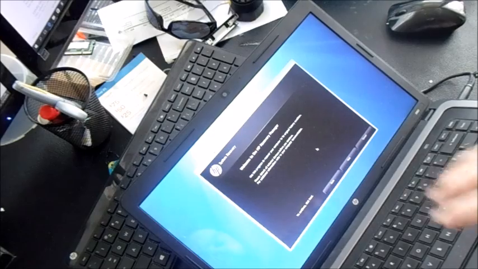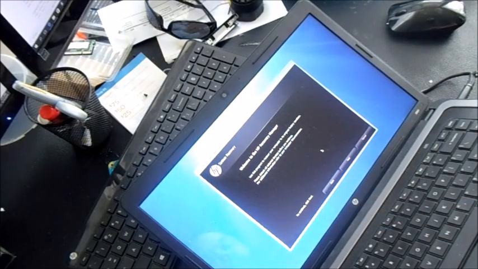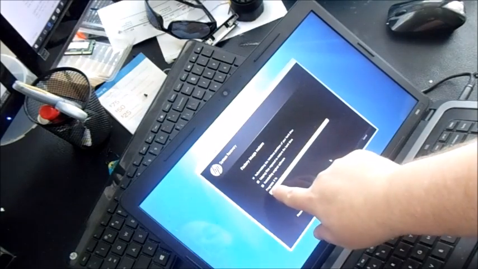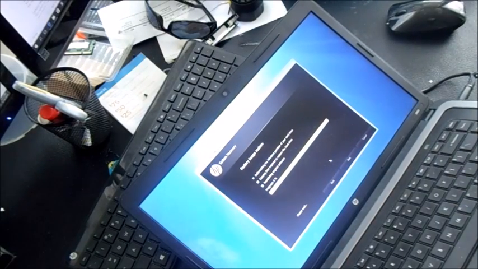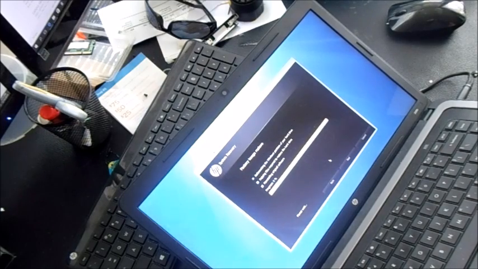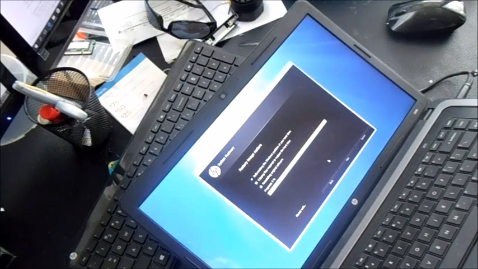Next, use this program to recover your computer to its original factory condition. Next. So now you see it's starting at 0%. This will usually take about 20 or 30 minutes, and you'll be all done. And then it'll have a screen where you can sign in and put your name and your information and all that stuff in.